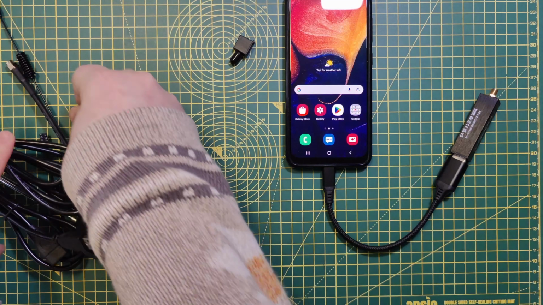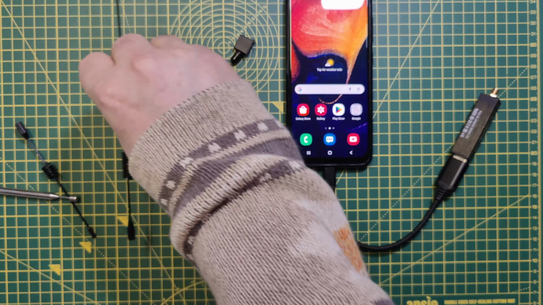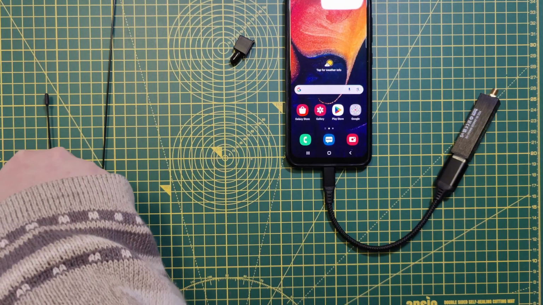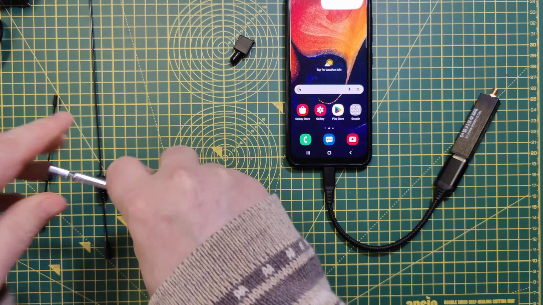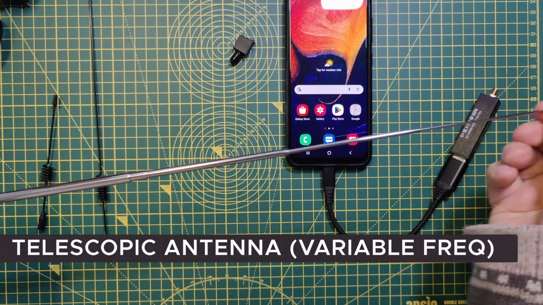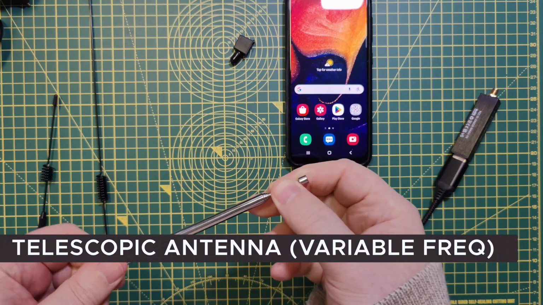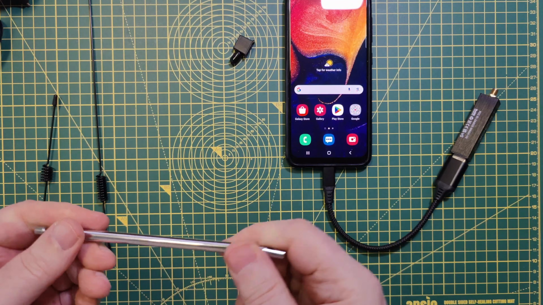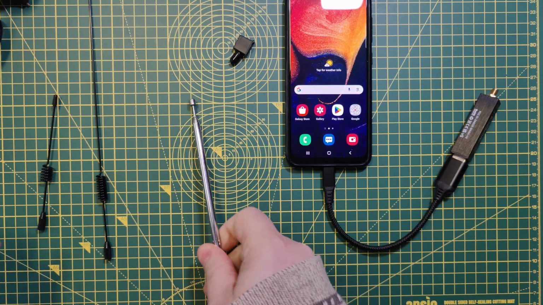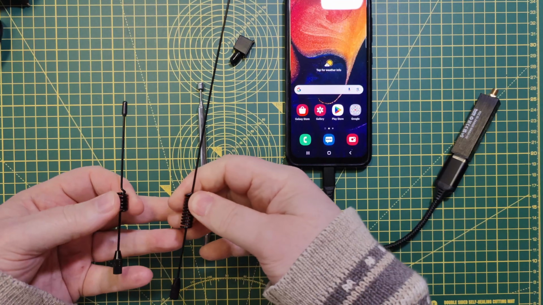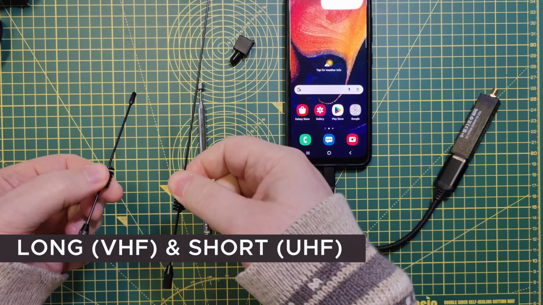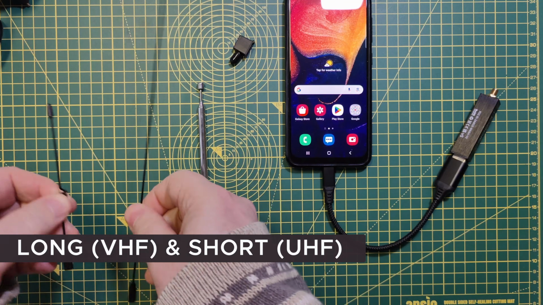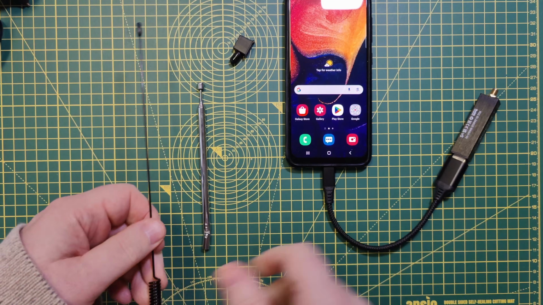So we have 3 antennas. Not gonna bore you with the specifics of the antennas. The telescope antenna is more like a catch-all antenna, so it has a wider range of frequencies it can receive. And these ones, not sure which exactly the bands or the frequencies are that you receive with these, but for now just stick with the large one.